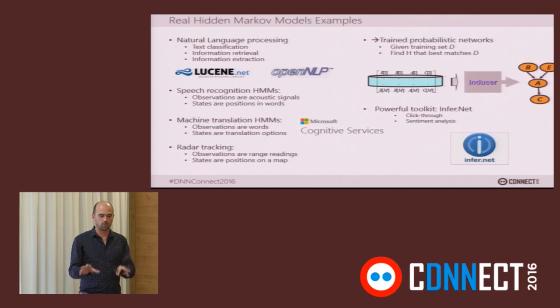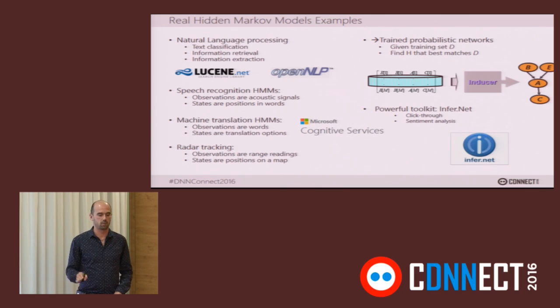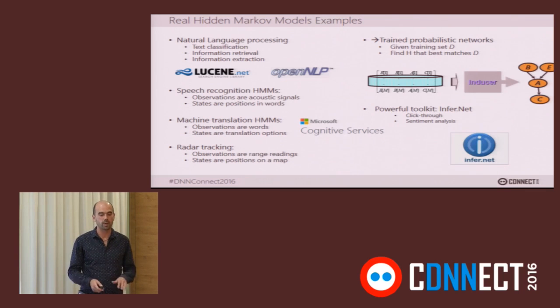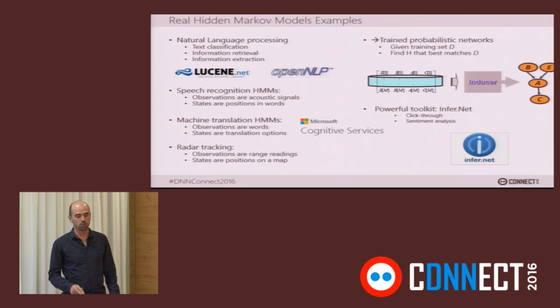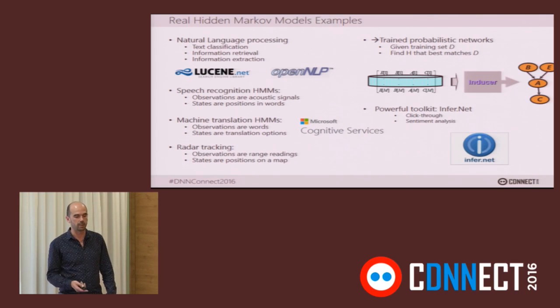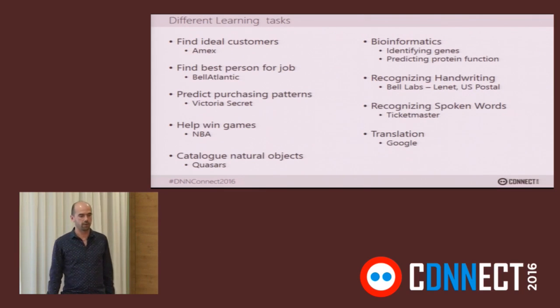But just a quick review. Infer.net is the best tool in the .NET environment to learn dynamic or static Bayesian networks. It's really amazing. You've got a lot of documentation. So it's your go-to tool if you want to start data mining and making hypotheses using that kind of approach on your own data. So, different learning tasks.